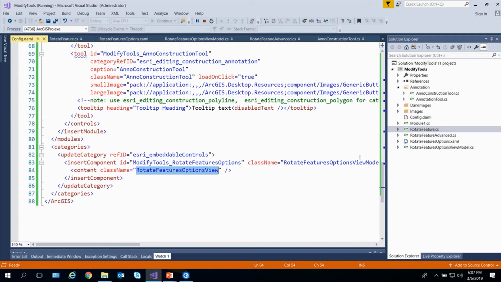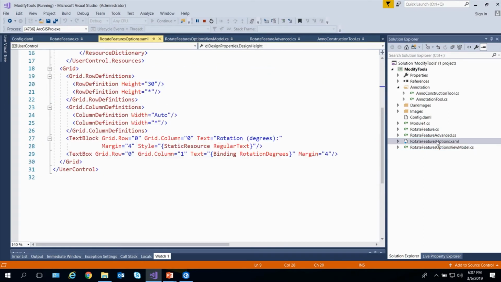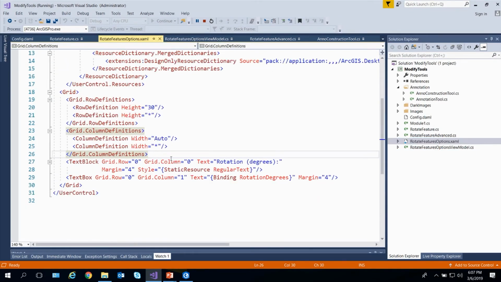Now also, when I created my embeddable control, the Visual Studio template gave me the view and the view model pair. Looking at my view, again, like I said, all I have is a text block with a particular label on it and a text box which binds to a property in my view model.